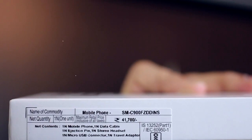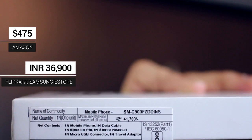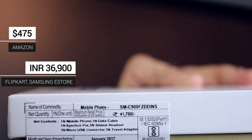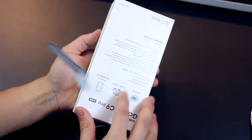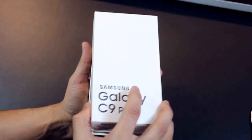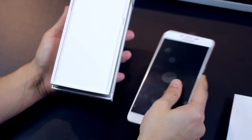The pricing on the retail box is about 41,700 rupees. However, it is selling at about 36,900 at the Samsung India e-store or Flipkart. It starts shipping 24th Feb, which was yesterday, with 1 year of Samsung warranty, and you get a one-time screen replacement for just rupees 990.